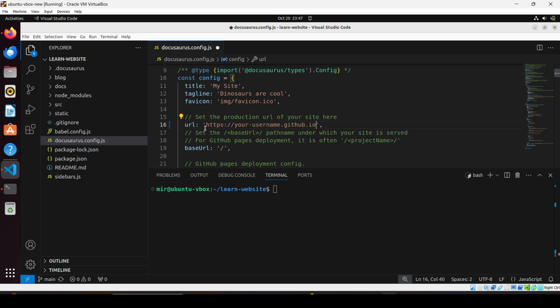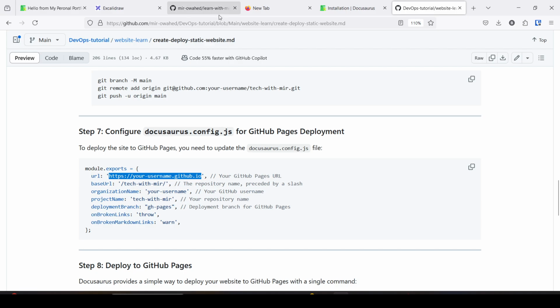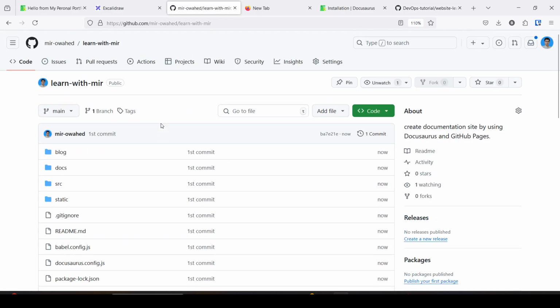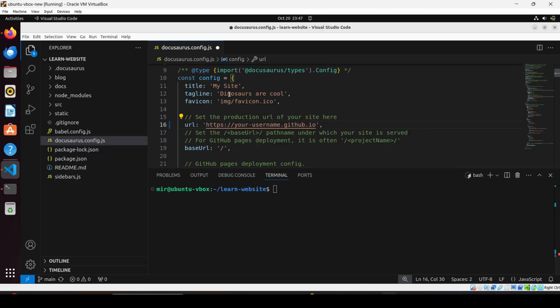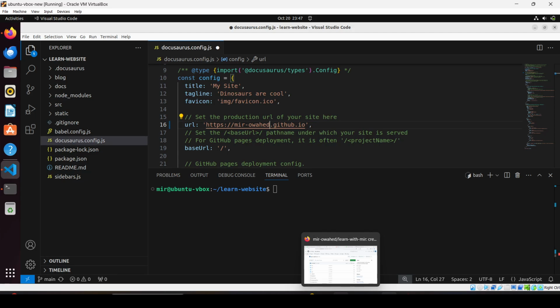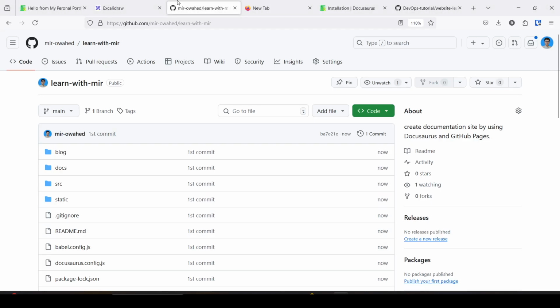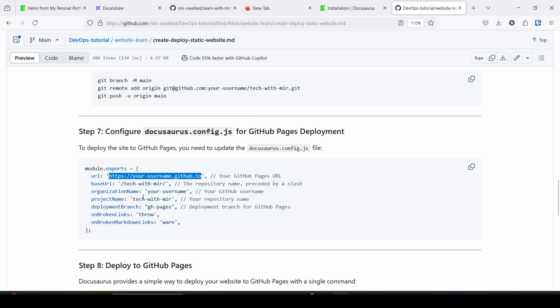Delete, Control V, and my username is mir-y. Okay, this is my username, and it is done. Base URL will be the repository name with slash.